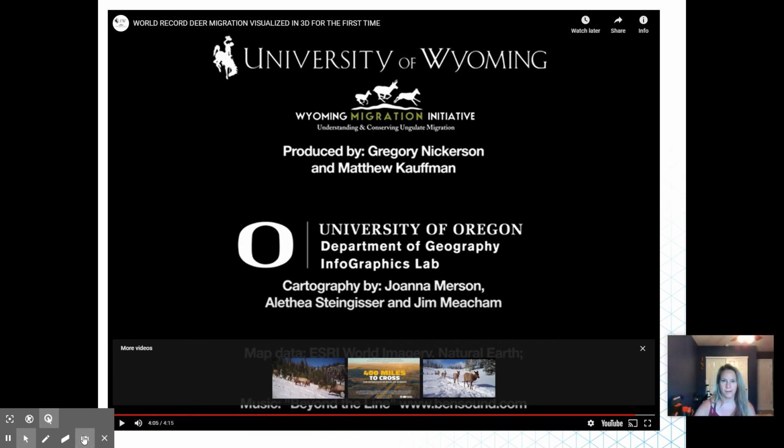So pretty amazing how far the deer actually traveled. 255 miles was her world record. That's pretty amazing. And that's something that occurs every single year. So it was just kind of neat to see how they tracked the deer with probably a collar. And then they had the GIS map on top of it, 3D. It's just very cool. And so we can use it for a huge variety of things in science. And that's it. So I hope you enjoyed remote sensing, and I will see you next time.